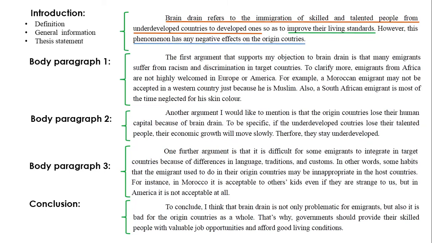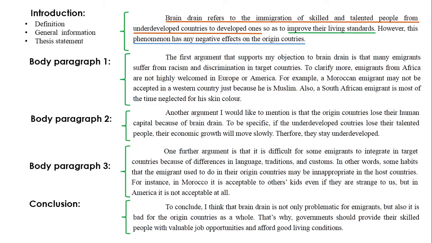What is the thesis statement? The thesis statement is the summary of what we are going to deal with. Okay, we have this phenomenon has many negative effects on the origin countries. Negative effects, that's the negative effects that we are going to deal with in paragraph 1, paragraph 2, paragraph 3. They are negative effects or arguments to support our topic, which is brain drain is not good.